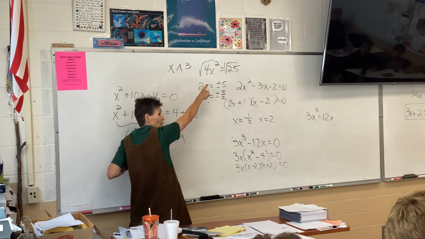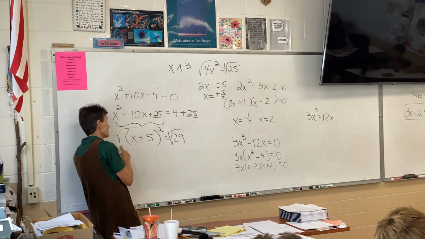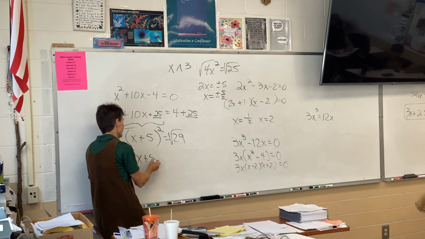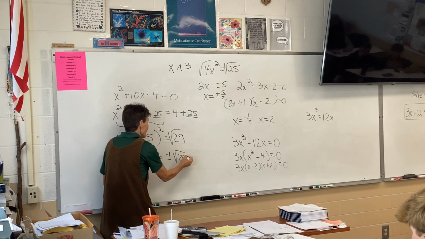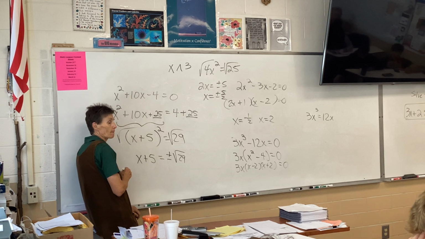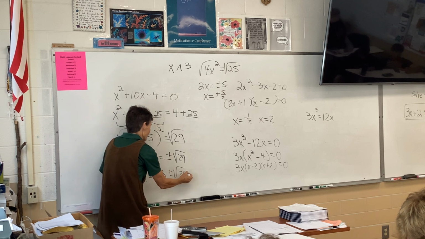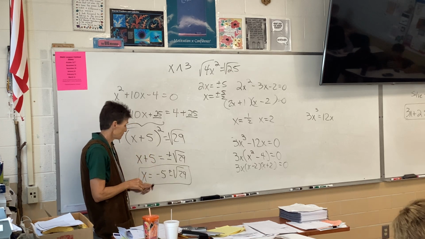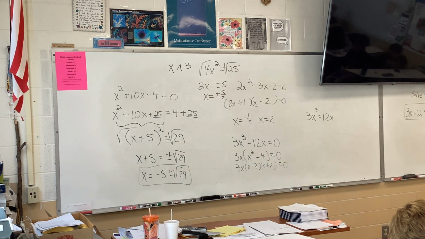Now can I do that little trick right there? Now can I do this? I sure can. What's the square root of x plus 5 squared? X plus 5. And this is plus or minus the square root of 29. And I'll move my 5 over. And there are the answers. We'll do B next time, but it's gonna be a bit more of a challenge. What's wrong with it?